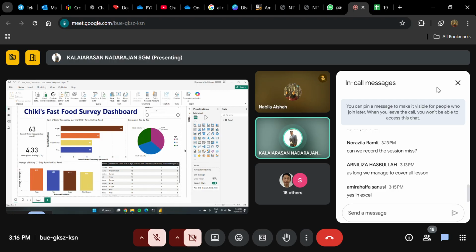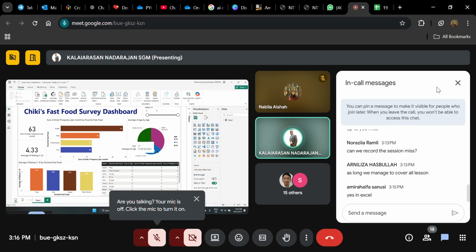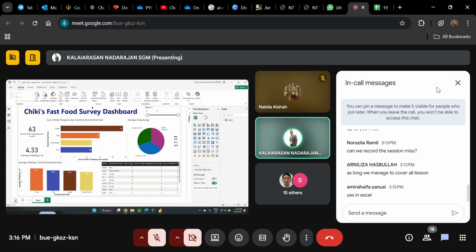Okay, so this is, like I said, what we want to achieve at the end of the class. But I won't be designing one by one. I'll just show you how to change the designs and all that. I'll show you which chart to use, what it's suitable for, and all that. Because to do one by one, it will take a while.